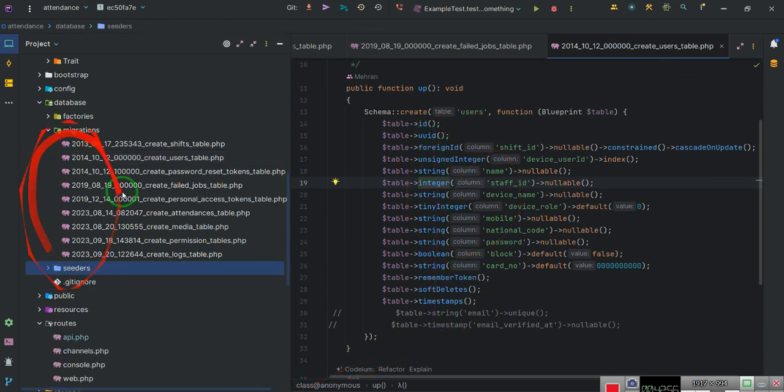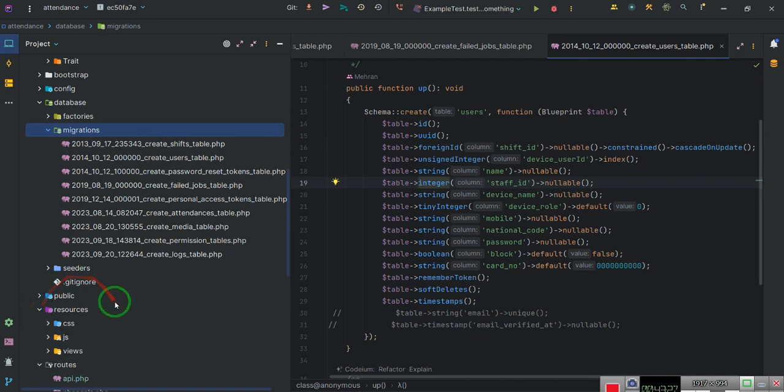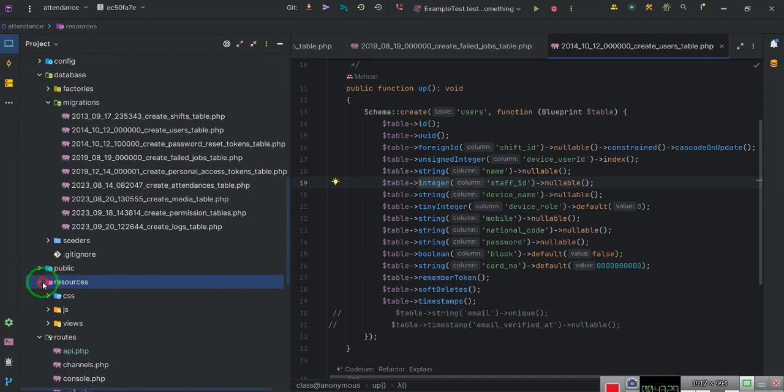And after we create these tables, we have factories and seeders. We can make some fake data at the first. For example, if we give it an empty database, let's make a fake database from this time to this time. Then we can tell the database to create some fake names or fake times. The database in Laravel can automatically create fake data.